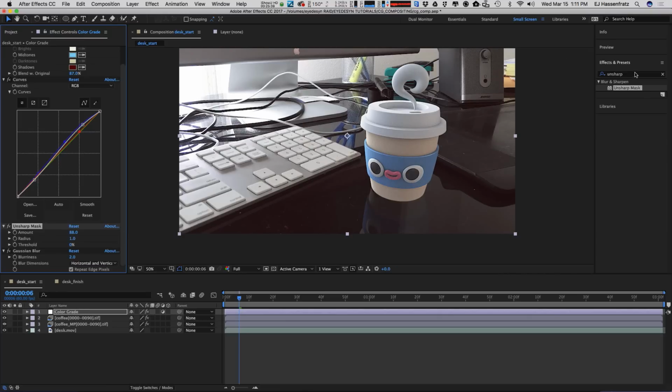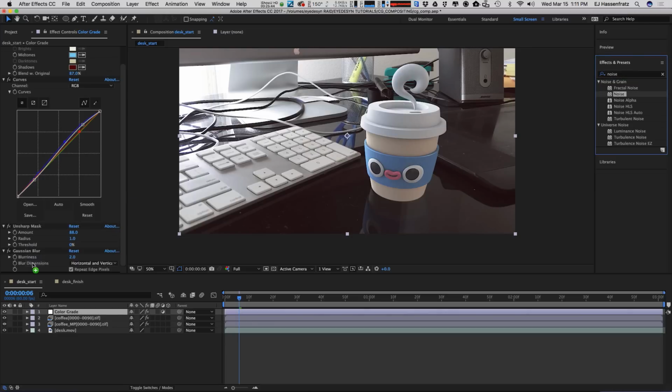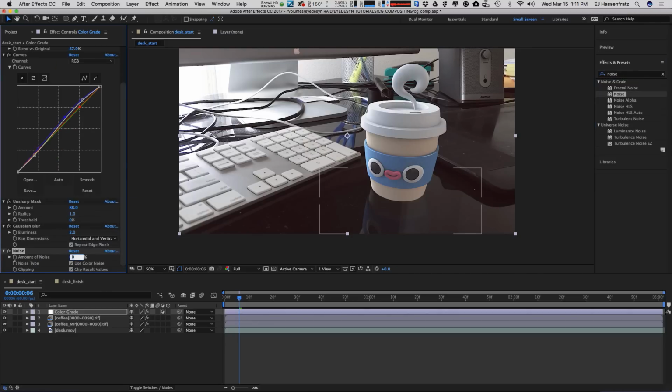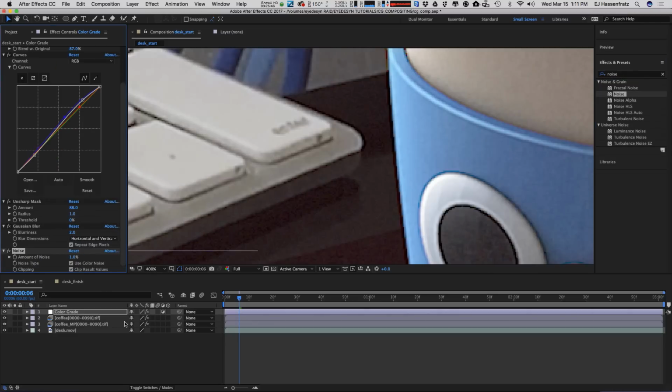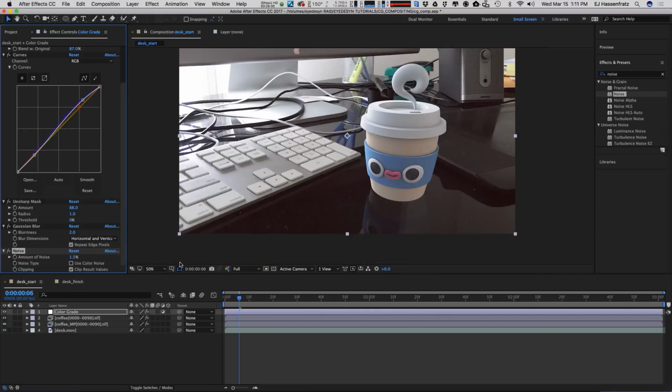And let's just add some noise, just a tiny, tiny bit of noise. And we'll apply this last, and maybe just a value of like 1. So we'll zoom in here and see. 1's very subtle, so maybe 2. Well, 2's a little bit too much. Let's slice it down the middle, do 1.5. And we can see what that looks like before and after as well. So that helps to unify our entire scene by doing an overall color grade with our 3D object as well.